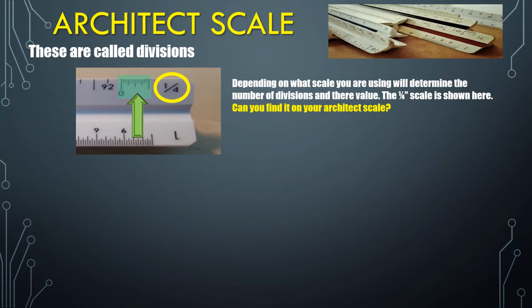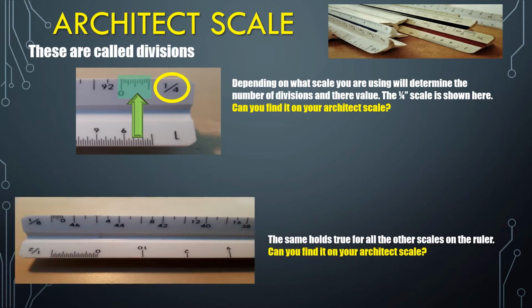And if you have the right scale on the left side of the architect scale, you should see 1/8. So again, if we're on the 1/4 inch, which is over here, if you went this direction, you'd come across the ruler and you'd find 1/8. But the divisions are all here. You just notice that they're different. There's more here, a little less here, and a little less here. And these all will give you the inches when measuring.